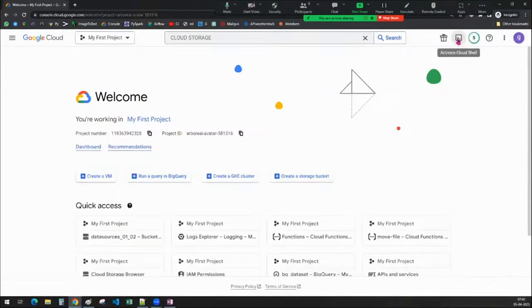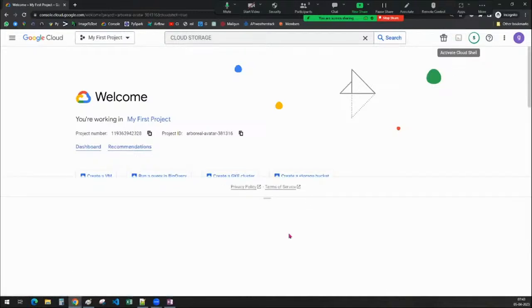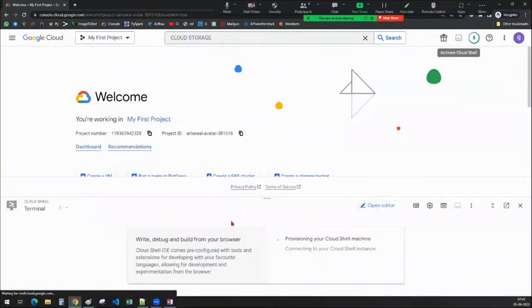Okay, and here is where you can activate your Cloud Shell, sir. If we want to work with the Cloud Shell, which is a command line tool, this is the place you have to go and click on activate the Cloud Shell. When you click on it, at the bottom you will see a command line tool opened for us. It takes almost 30 seconds, for the first time it can take 30 to 40 seconds. You see here a Cloud Shell terminal will be opened for us.